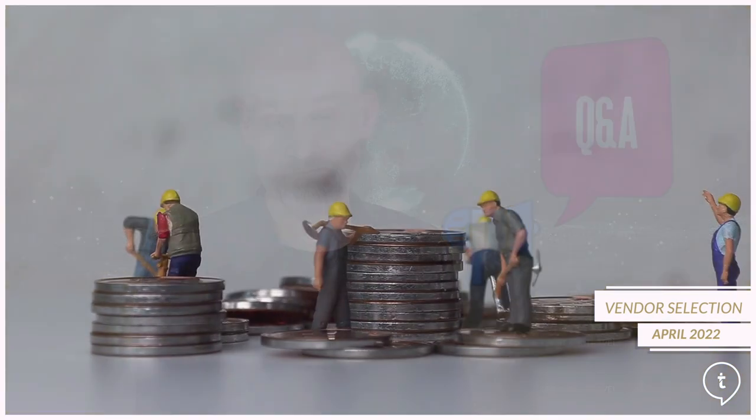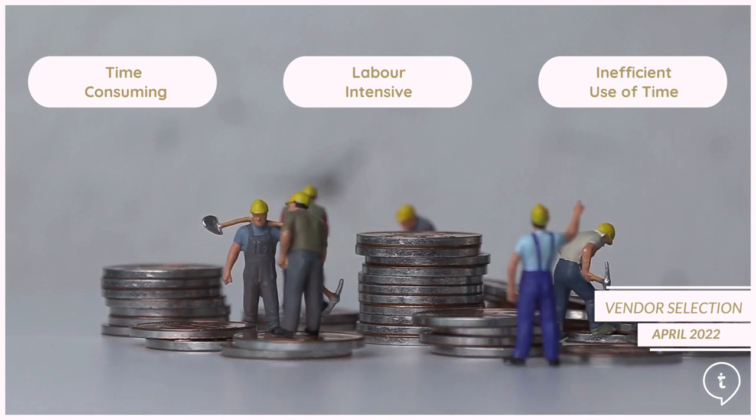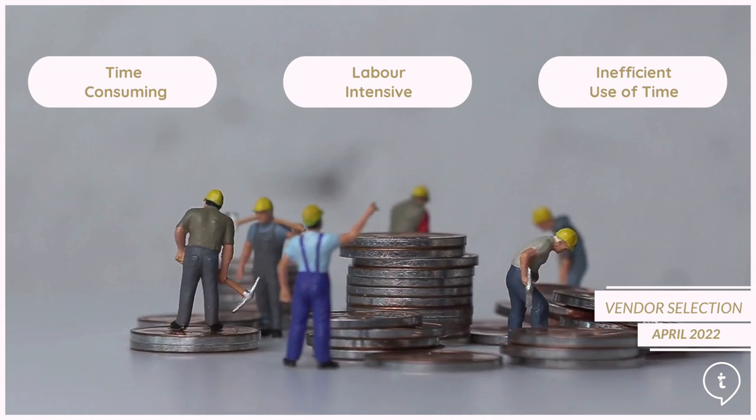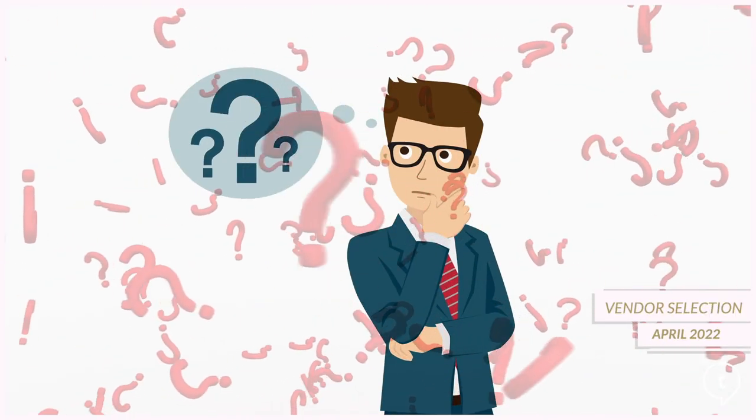This is then followed by conference calls going over the questions within the RFP. The hotel has to then review and work through the responses, identify a list of final vendors, organize and sit through face-to-face or online presentations, and then go through a round or two of final Q&As before coming to their final decision on the preferred vendor. The whole process is time-consuming, labor-intensive, and really not the most efficient method of identifying the right technology provider for a hotel in today's market, especially if you are an independent hotel or have a handful of small properties as a regional group. I would argue that the traditional vendor RFP process is becoming less and less relevant in today's fast-moving, highly dynamic, and increasingly complex industry landscape.